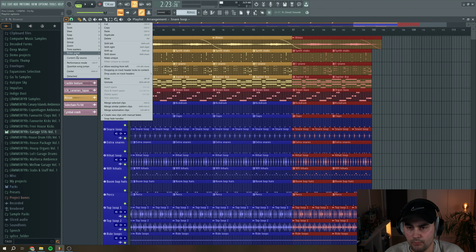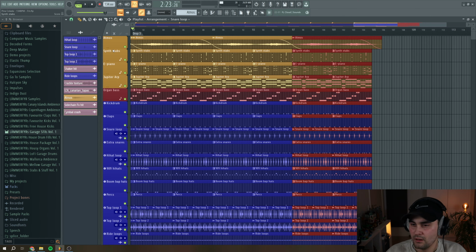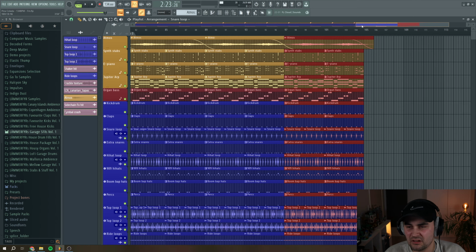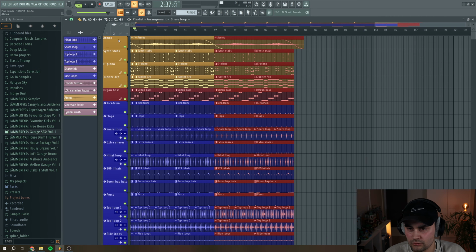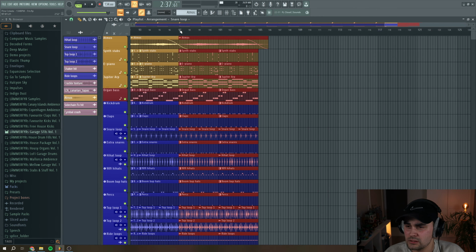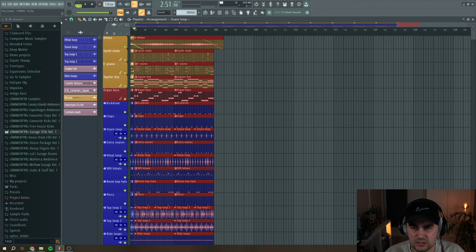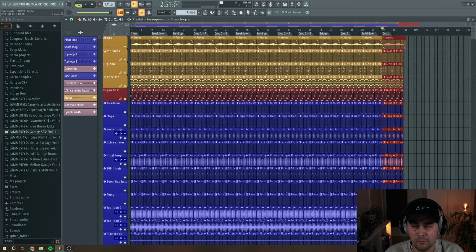Oh, sorry, that's drop number 3. But I don't want to have an A and B section here, because I will basically just do what's called, for me, a build down. So basically what this means is that I'm stripping off some drum elements and some elements to just break down the song until I get to the last section here, which is the outro. So that's pretty cool. We actually have the skeleton right now. So we can actually start by just going through each section and just deleting stuff that we don't want to have here.